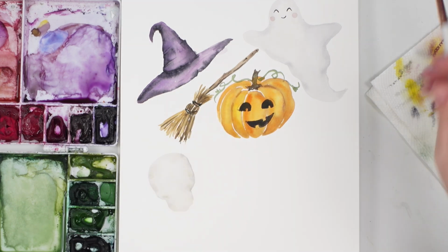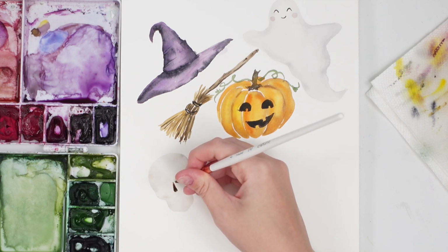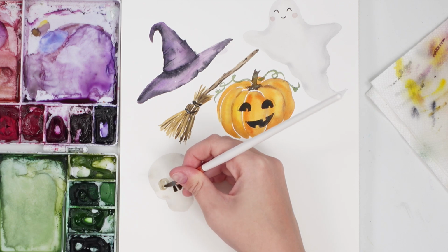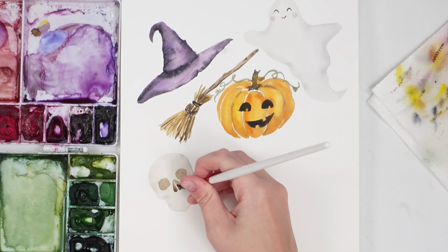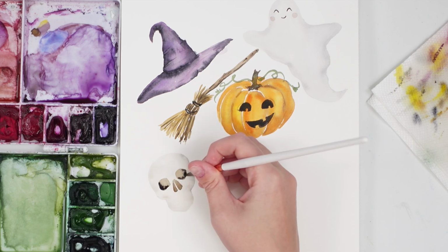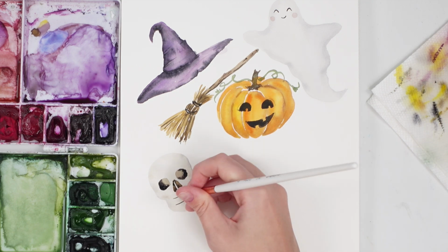Okay, and then I'm going to take a light wash of, I think it's gray, and I'm doing these 2 little triangles for the nose, and then I'm going to do big circles for the eyes. It's kind of like a grayish brown, and it's a mid kind of wash. I don't want it too dark, because I'm going to go back in with some darker color here and just tap it to make it look like there's a bit of shadow in there, and just let it bleed into that wet surface. And then some teeth.